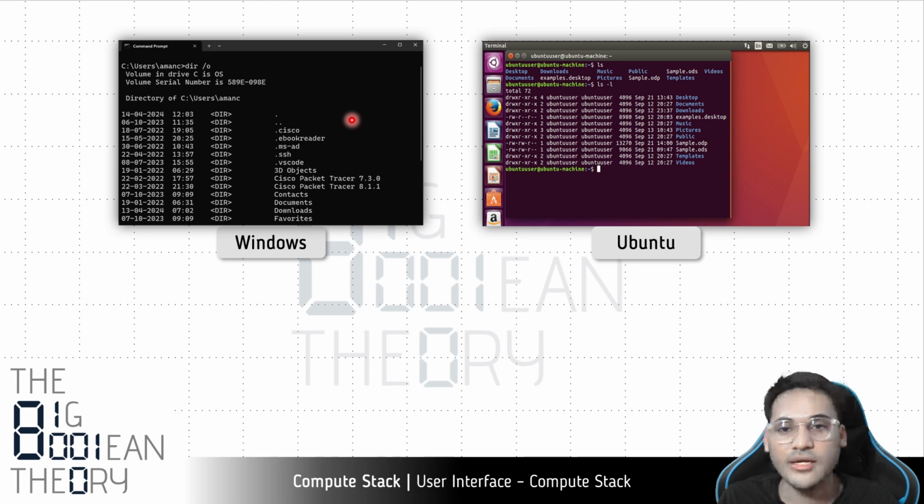The command interpreter is very simple, and in all operating systems the command line interface will look almost the same, right? Having said that, the appearance is similar, but the commands that you use to do the operations will be different across operating systems. Let's take an example: listing the contents of a directory. In Windows we use the dir command, and in Ubuntu we use the ls command. Even the options are different. So this is the difference between command line interfaces across operating systems. For the same operation, you will be using different commands, right? So this was about how command line interfaces look and work in different operating systems.